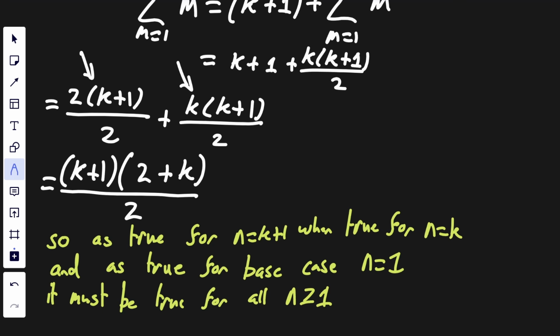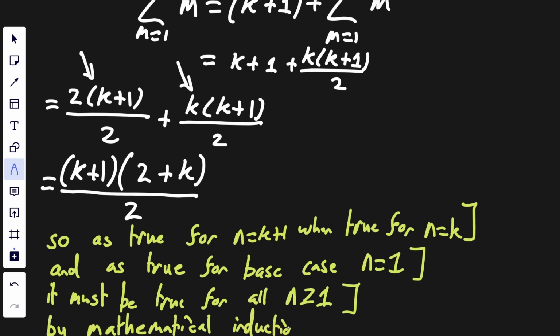Because what we've done is we've shown the dominoes fall. That's that first statement. We've then said they start falling from n equals 1, which kind of implies that it's true for all n greater or equal to 1. And finally, just need to state what we've used, by mathematical induction. And that's it. That's all it is to it.